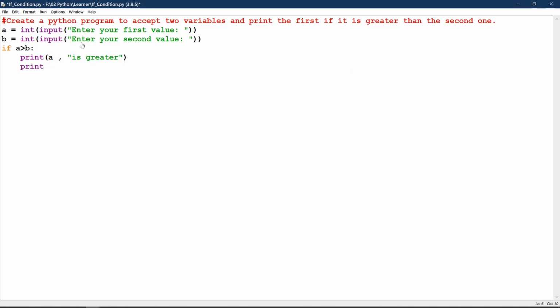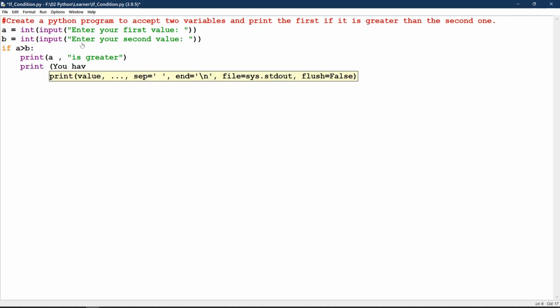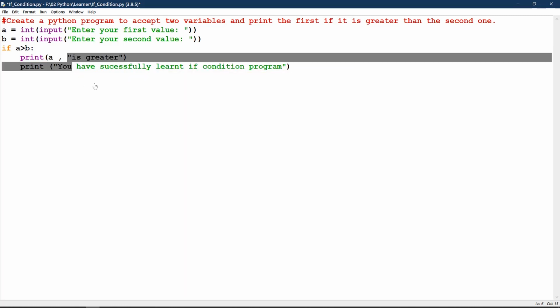I can also write again print you have successfully learnt if condition program. So we need to open that with double quote. So this is the prompt simply I have given, that there are two statements here.